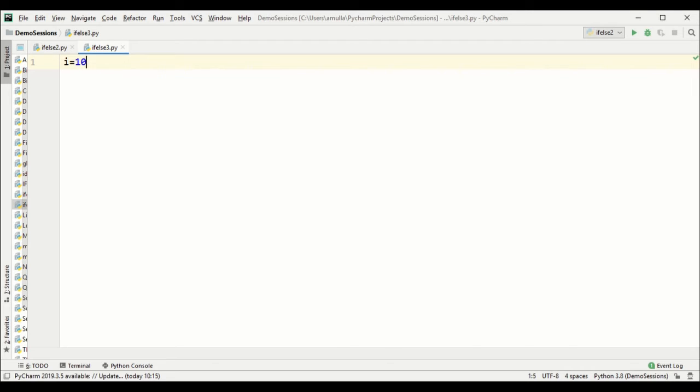I define a variable i equals 10, then I check if i modulus 2, meaning if it is divided by 2, the remainder is exactly 0, then it is an even number, so print even number. Its else part would be: it's an odd number.